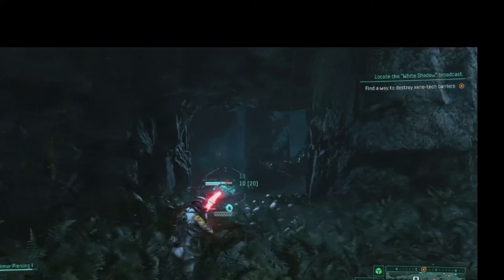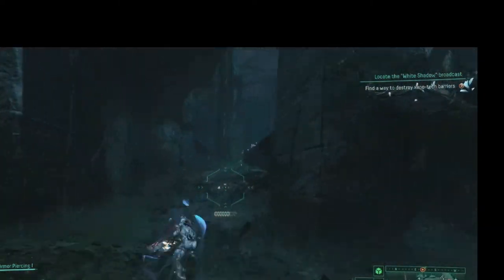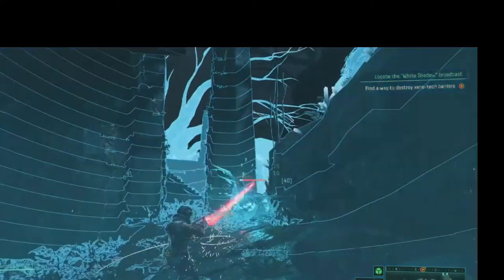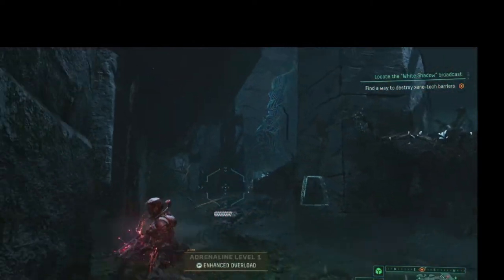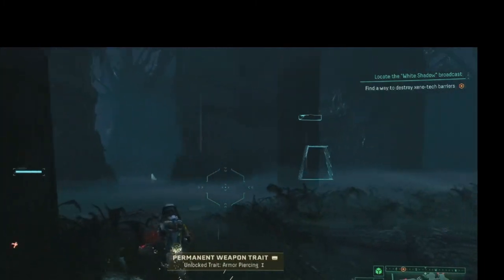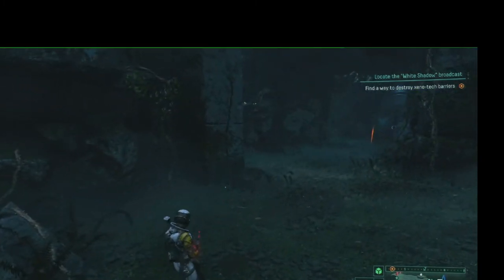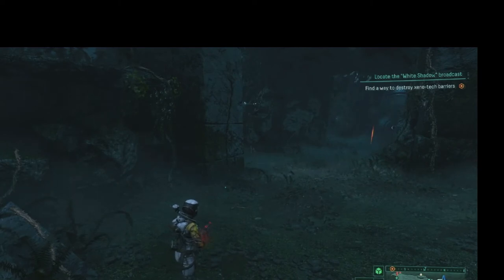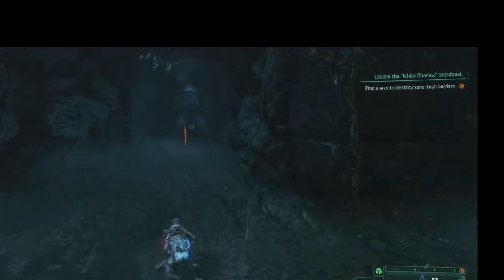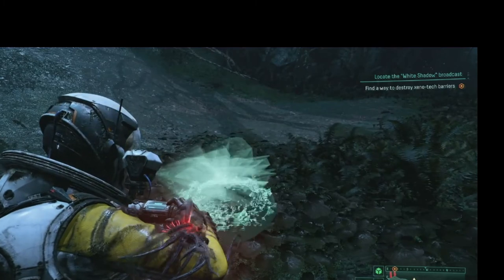Secured and all hostiles have been eliminated. That is any time, you know what I mean? That is when you're free to salvage and rummage. See, so we have unlocked two permanent weapon traits for this tachymatic carbine: critical hit and armor piercing. So we're doing well, we're doing very well. Let's see what's happening here.